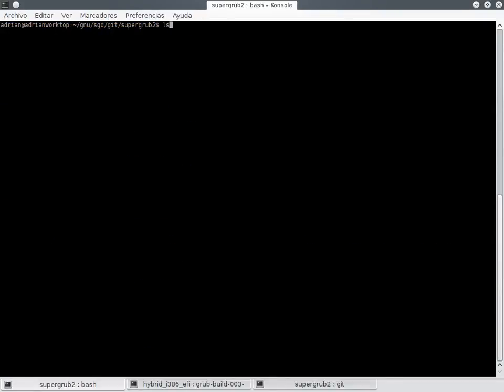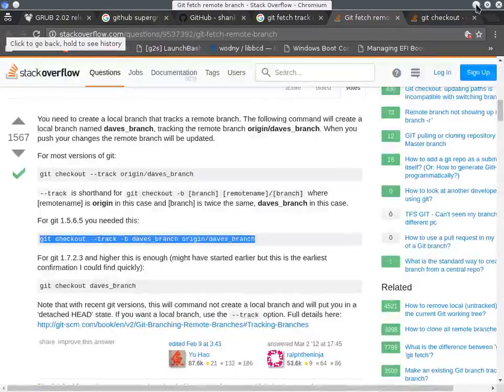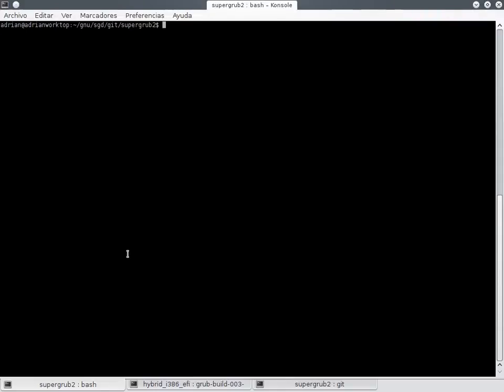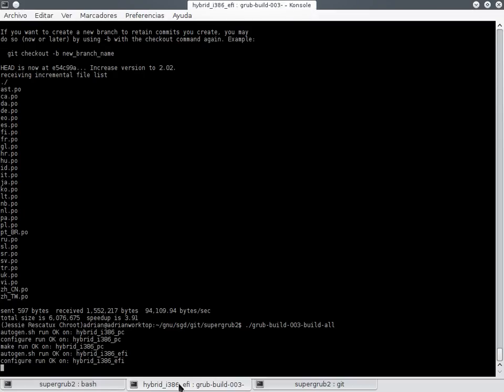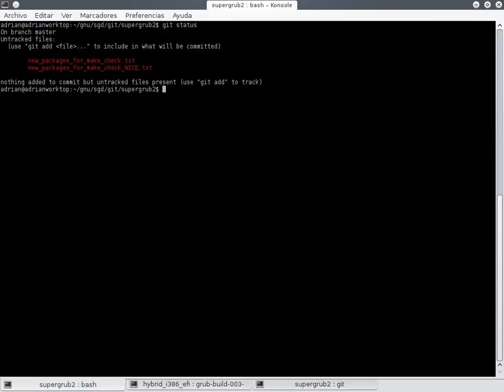Okay, so now what are we going to do here? Now we are done. So now I need the binaries in order to build Grub, so that I can test if the Chinese translation is working right. I also do not know if it needs to be added somewhere else.